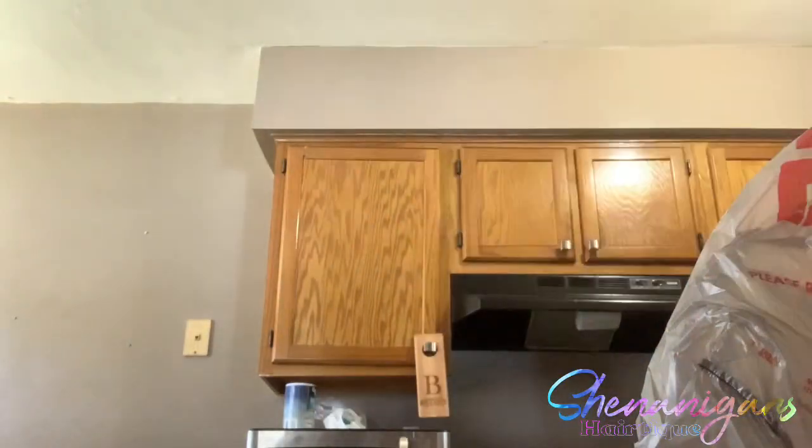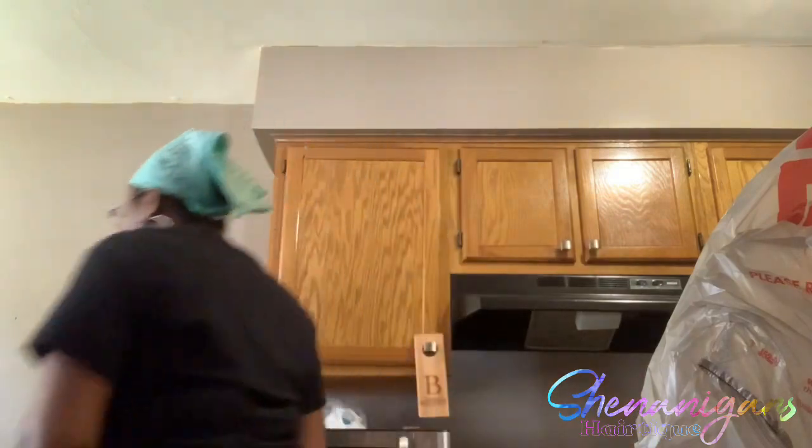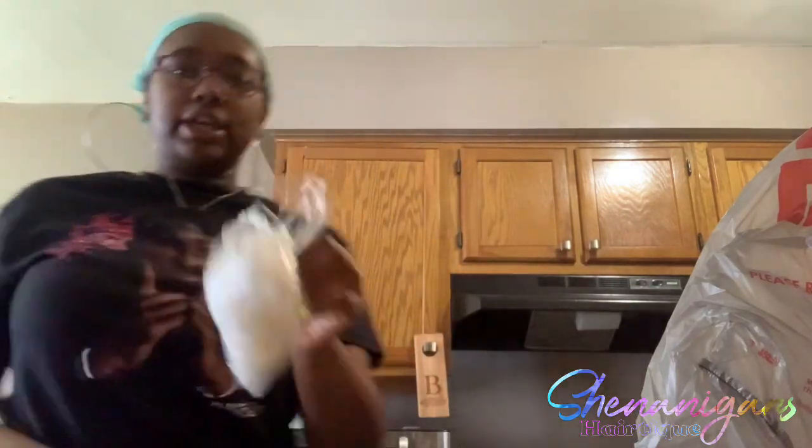Yesterday I made some silver tins for clear edge control. I'll show y'all that in a few, but right now I'm gonna go ahead and get this out the way because other stuff gotta get done. So y'all, first I'm gonna wash my hands. Just to let y'all know, I actually washed them before this, but right now I'm putting on hand sanitizer. Got some gloves.